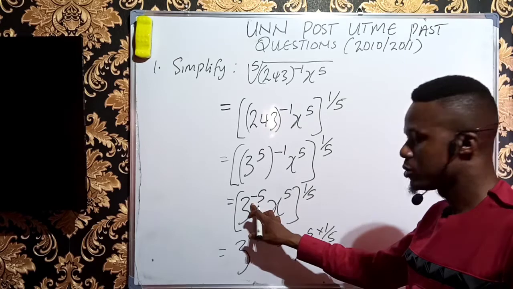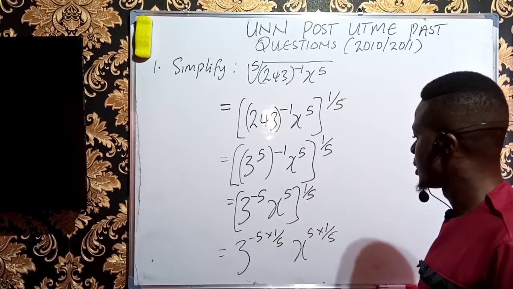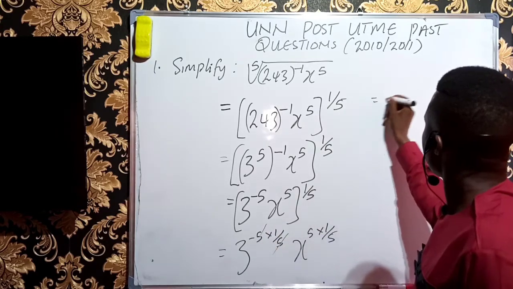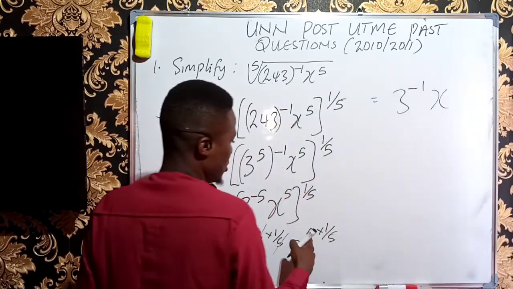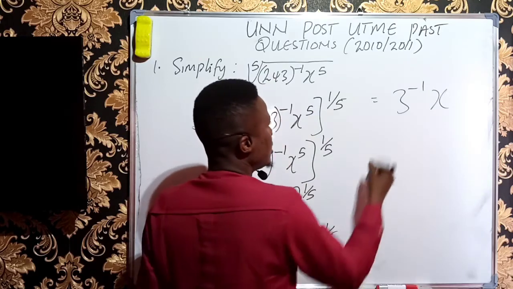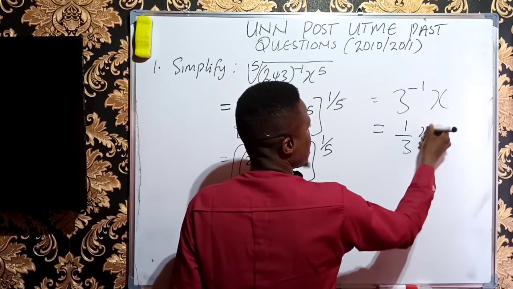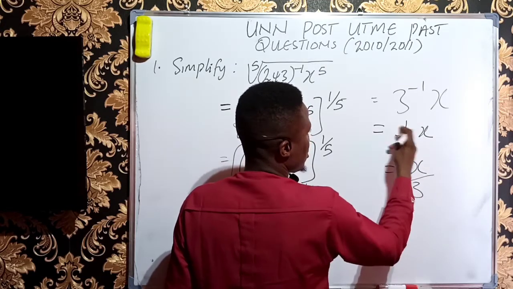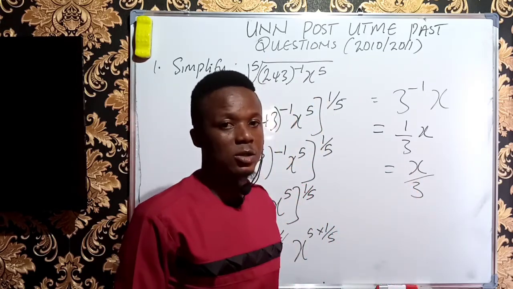1 over 5 to 3, 1 over 5 to this x, so that this cancels out. We have 3 power of minus 1. So this is now 3 power of minus 1 x power of 1, because 5 cancels 5. And x power of 1 is just x. But you know that 3 power of minus 1 is the same as 1 over 3. And 1 over 3 times x can be written as x over 3, because 1 times x will give us x, all over 3. So the answer is x over 3.